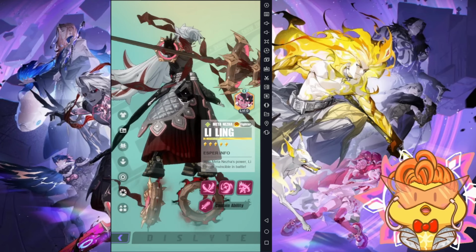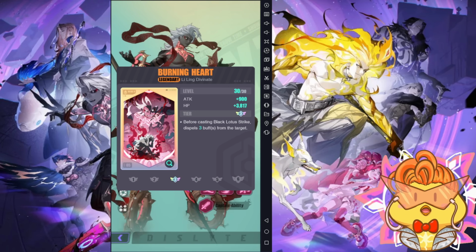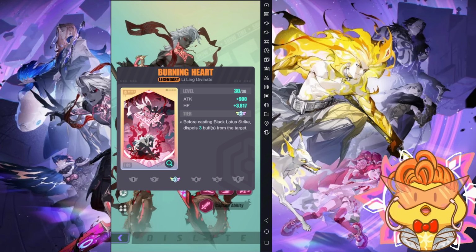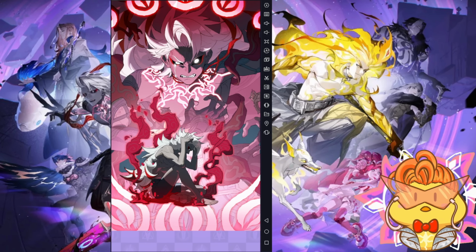Okay, then let's take a look at his Divinate. The Divinate here is crazily good, because with the D3 here, before you cast your S3, it will dispel 3 buffs from the target first. There's no percentage, so it's kind of like a 100% trigger rate. And then this is the divinate art here for Meta Liling.